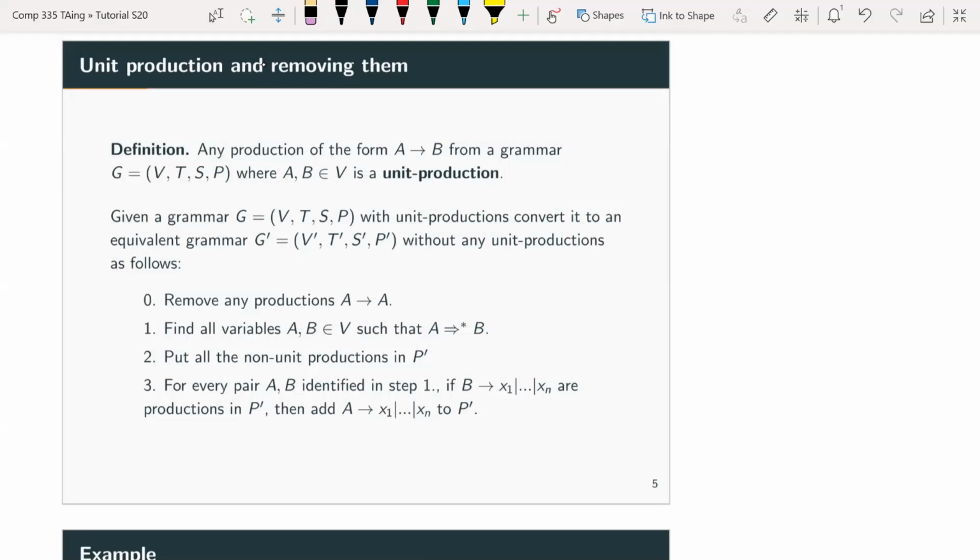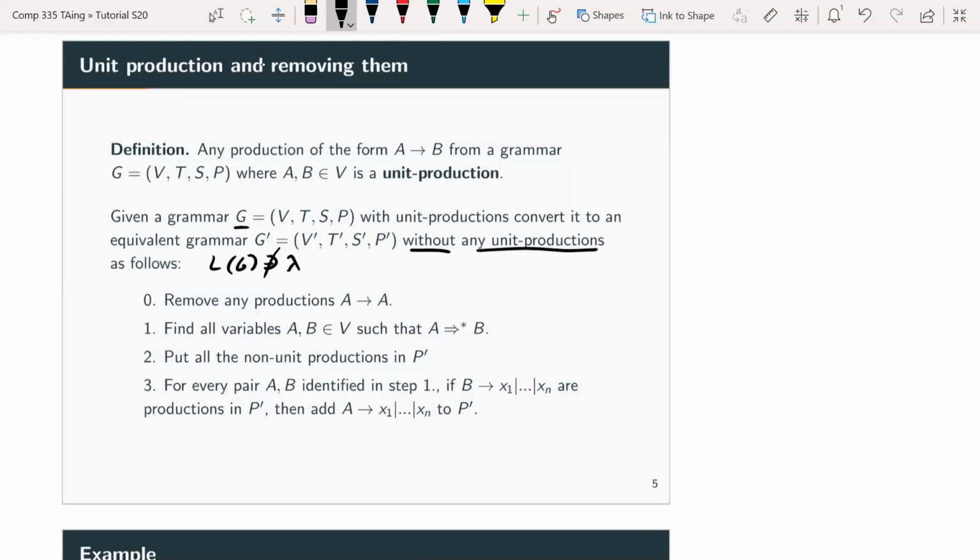So again, suppose you're given a grammar G with some unit productions, and you want to convert it to an equivalent grammar G prime without any unit productions. And again, the assumption here is that lambda does not belong in the language generated by G. Again, this is just to make everything more simple in the pseudo algorithms we're presenting.